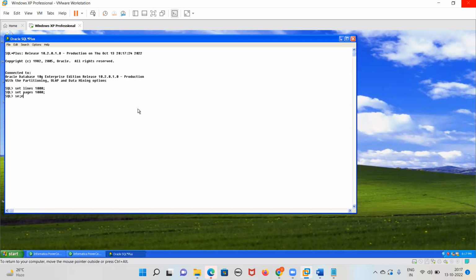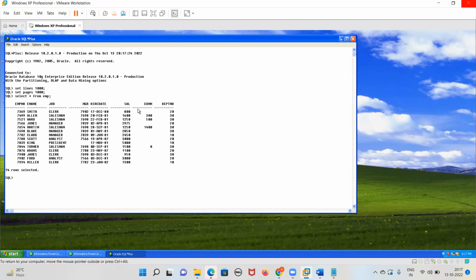Yes, but the requirement is to check in the employee number column. There should not be any null in the employee number. But if there should not be any null in the commission and it is showing null values, that is a defect, right?